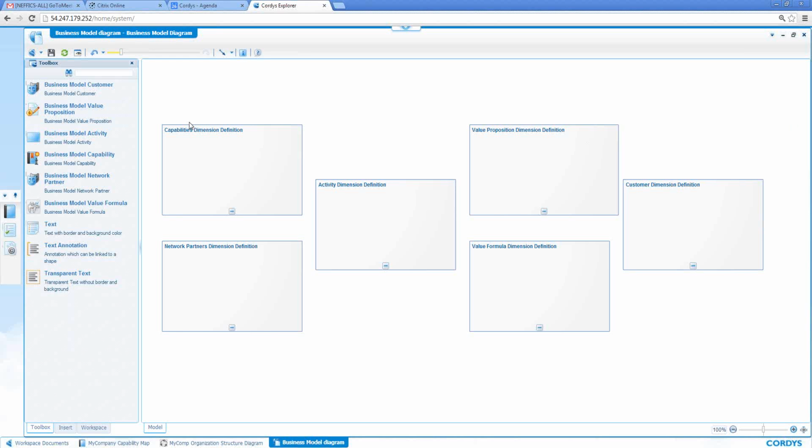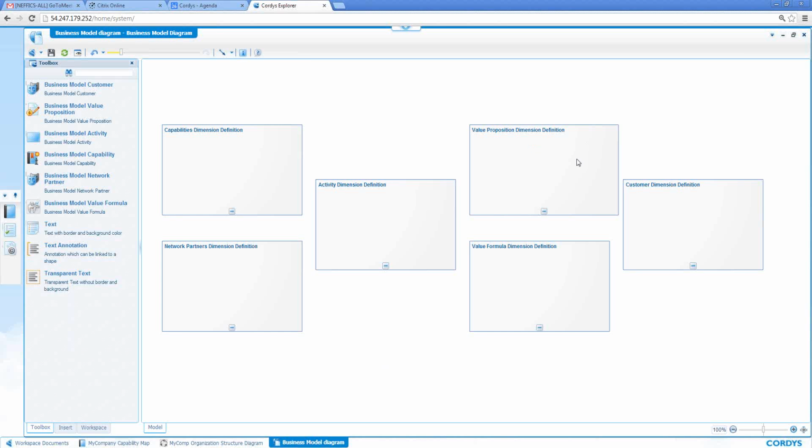As you also see here, we use a so-called flexible or free layout for a business model because we used a template to do so. You can also define templates in the system for more organized layouts, like the one you might be used to from, let's say, the business model canvas of Osterwalder. Here we use a more flexible layout.